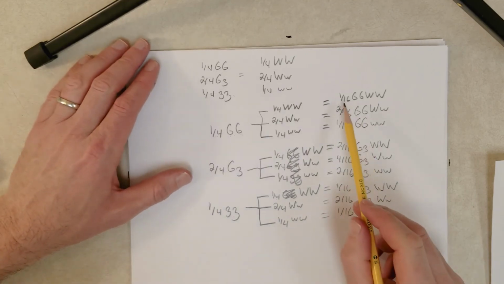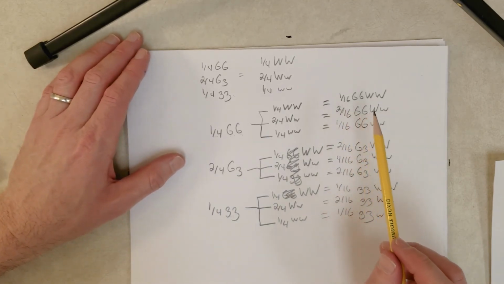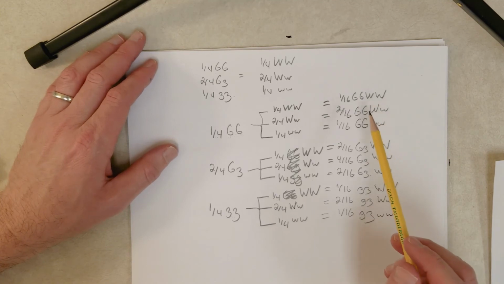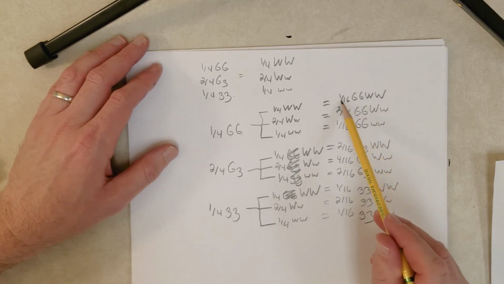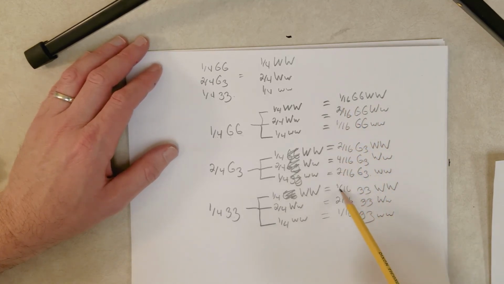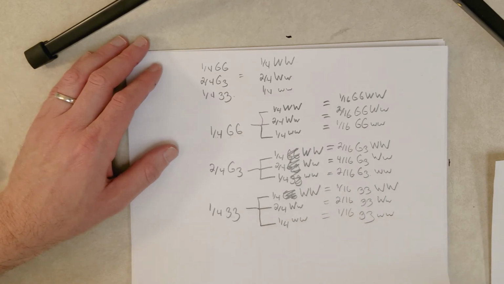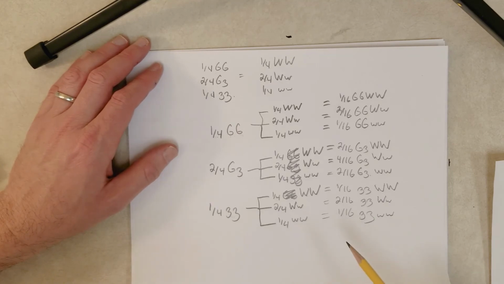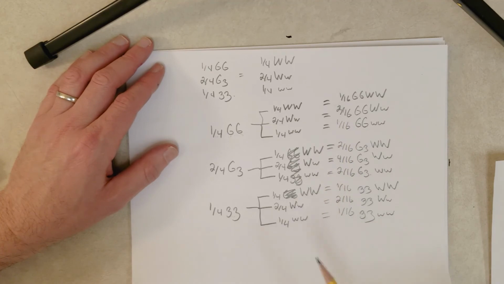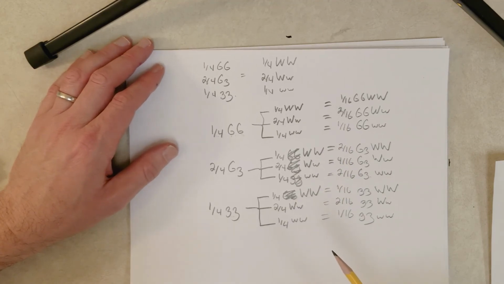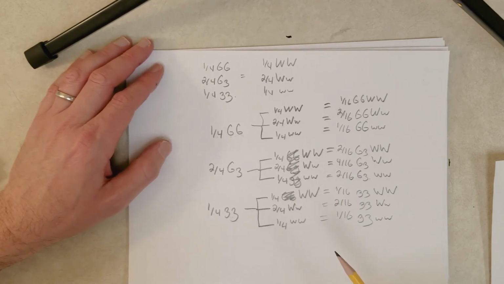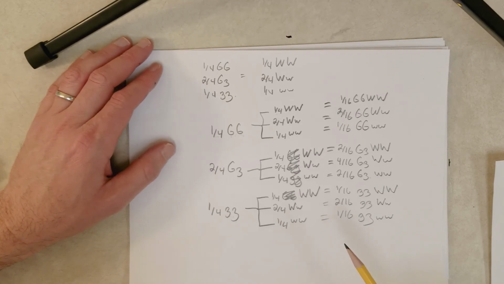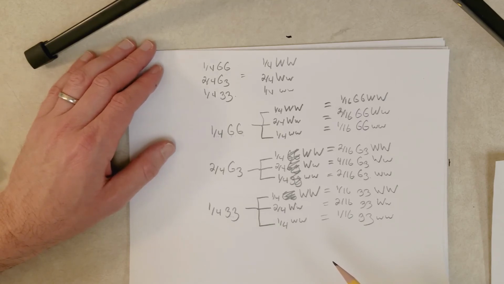Okay, so this is the F2 genotypic ratio of Mendel's dihybrid cross. 1:2:1, 2:4:2, 1:2:1. And I really don't like the F2 genotypic ratio. I guess it's kind of neat to see those numbers, 1, 2, 1, 2, 4, 2, 1, 2, 1. But the important one that we're going to see a lot when we start talking about gene interaction and epistasis is the F2 phenotypic ratio. And that one's going to be 9 to 3 to 3 to 1.